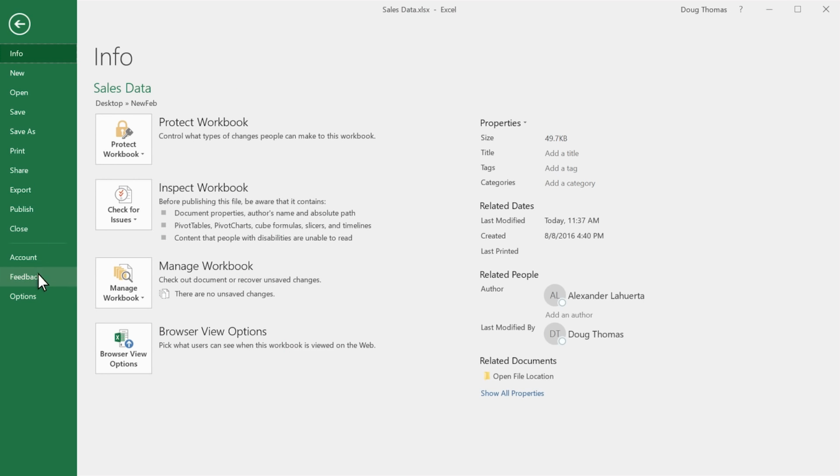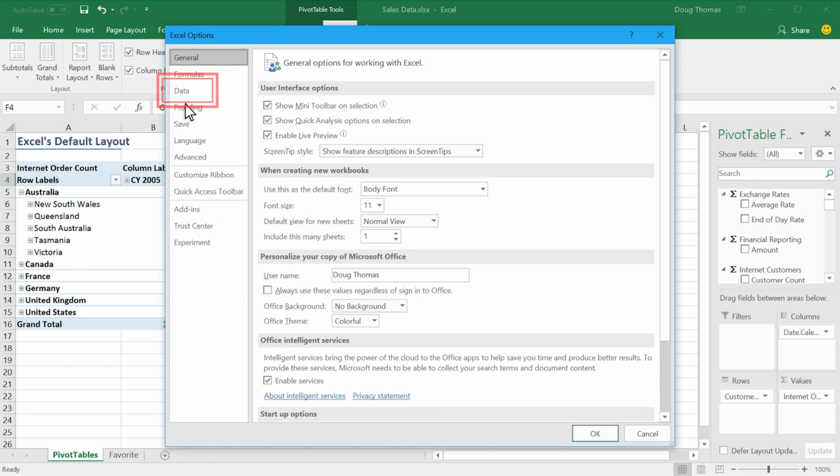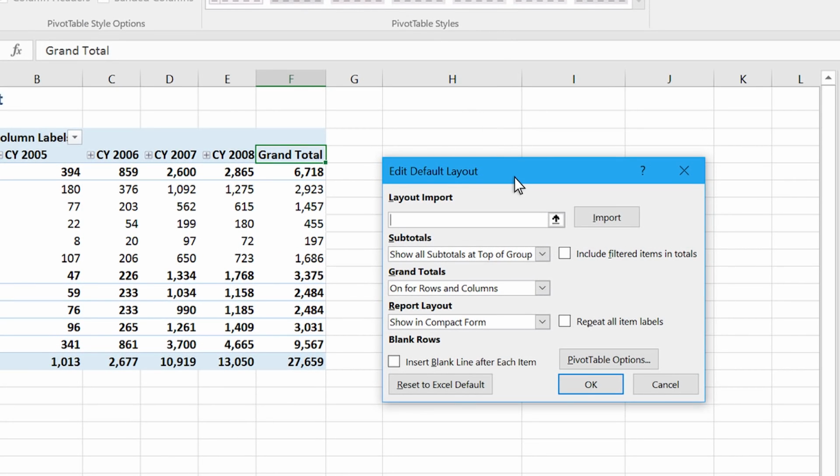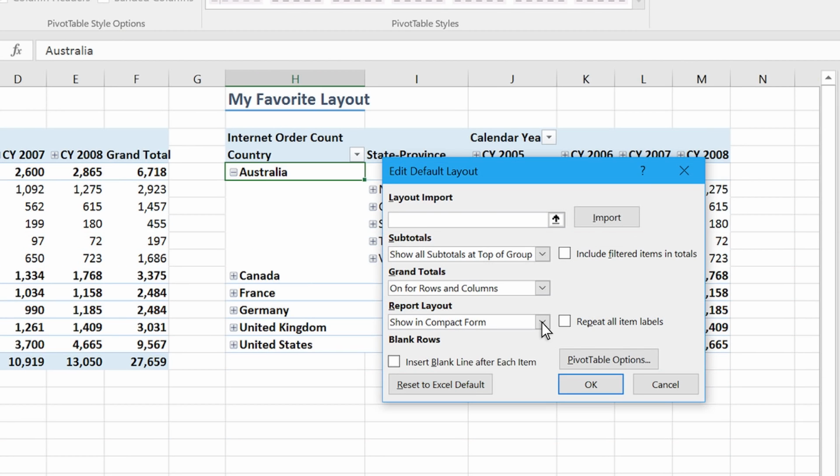In Excel, go to the Options menu, tap Data, and you can now personalize the default layout of your pivot tables. So if you want the totals displaying differently or use a different form, you can set it once and it will be your new default. Better yet, if you have a favorite look to your pivot tables, simply tap it when this menu is open and import. Those settings will now be your new default.